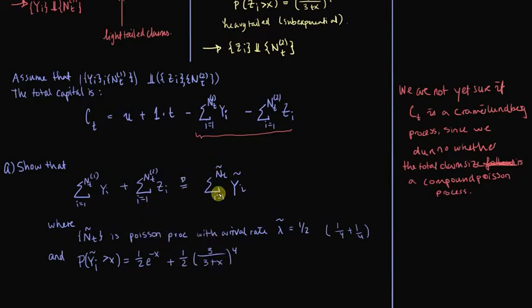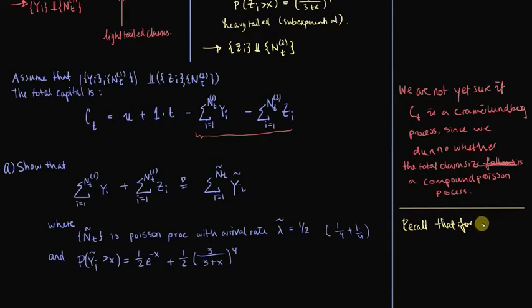So the way we're going to go about this, there are many ways of going about this, but I think one of the easiest ways is to work with the moment generating function, because we have actually done an exercise in the first exercise set. So recall that we did an exercise in the first exercise set where we calculated the moment generating function for a compound Poisson process.